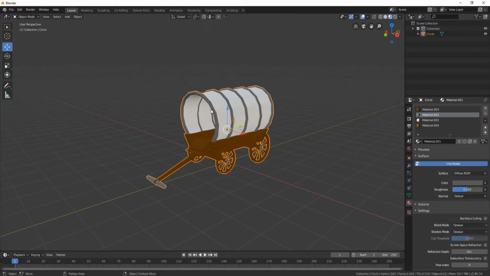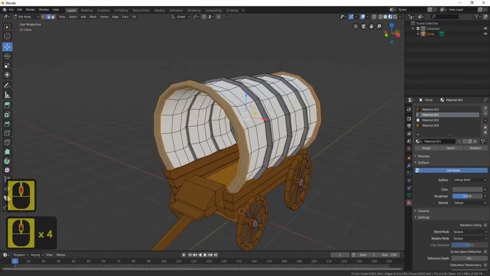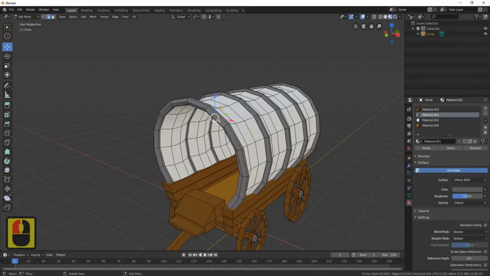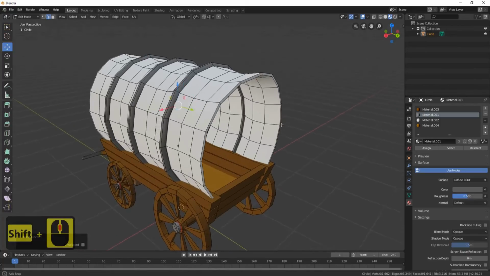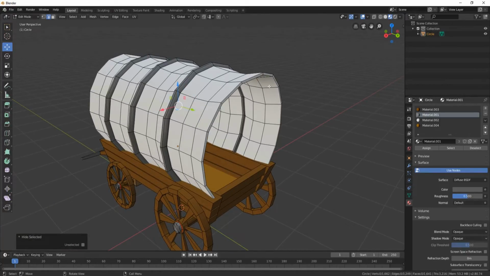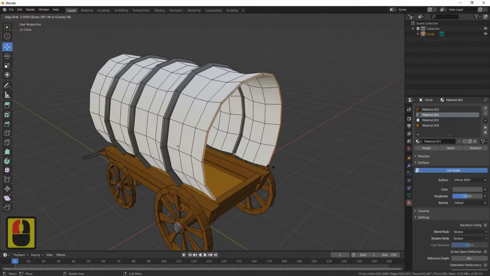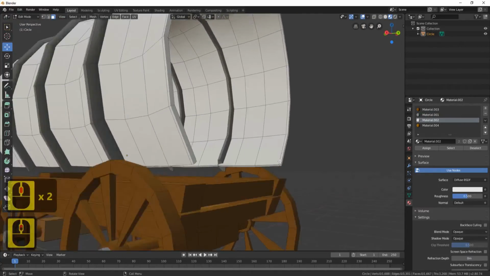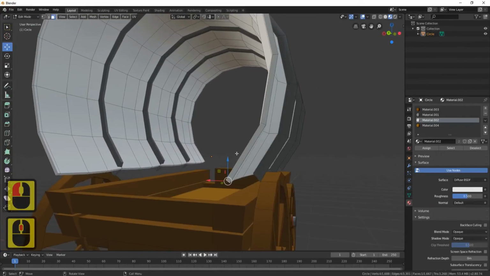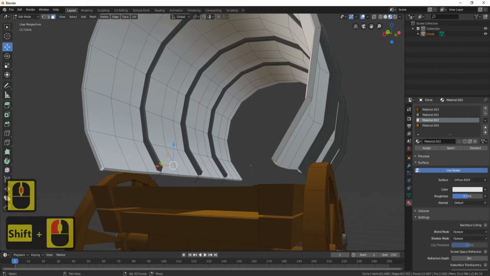So now I think the last thing I want to do is if I press tab button and I come in and hide this one and this one, so let's press hide on those, and I think I just want to bring these edges in a bit, so let's hide these two as well and this top one. And now let's press Ctrl R and pull it back to round about the thickness of the cloth on the outside. Now let's go into face select. So now I'll select this and this one, and I will hide these.